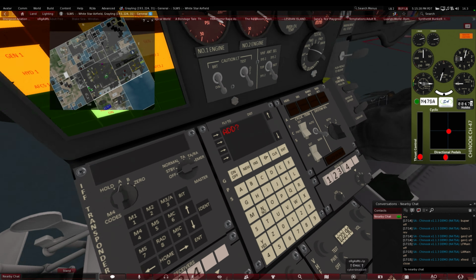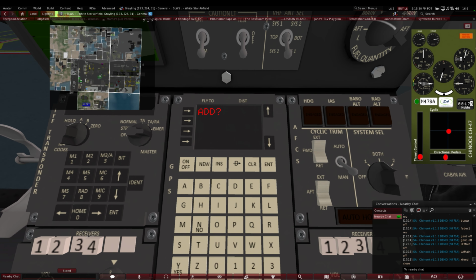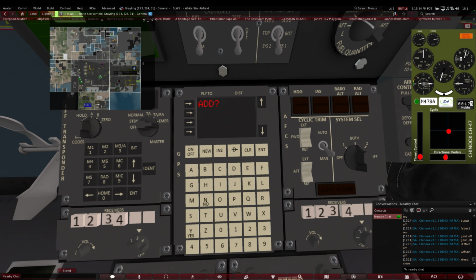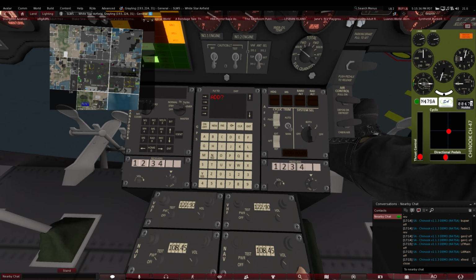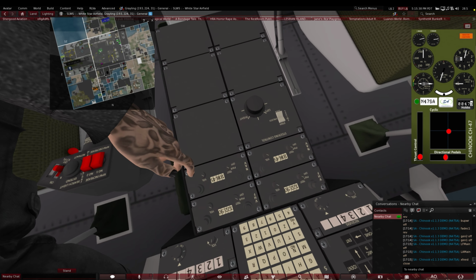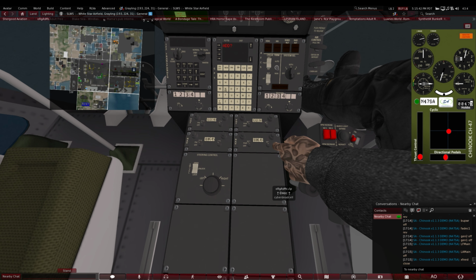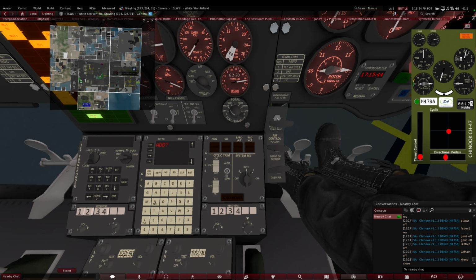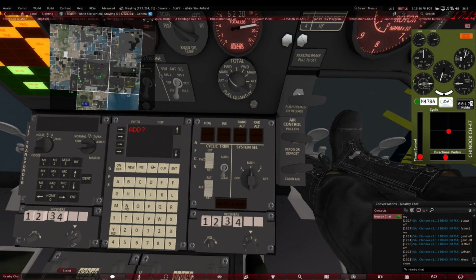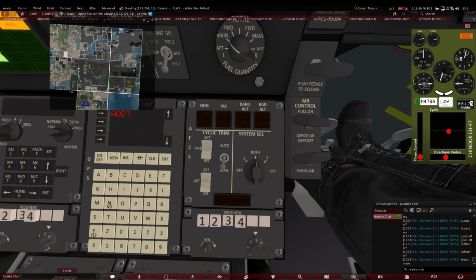Alright, and by the way, this right here is to do a flight plan. You can actually put in your waypoints and all that stuff, and you can actually do autopilot and all that cool stuff. Where's the auto? Oh, there it is. So yeah, autopilot, basically what you'd want to do is put it on both, and then you can pick right here and put it into autopilot.